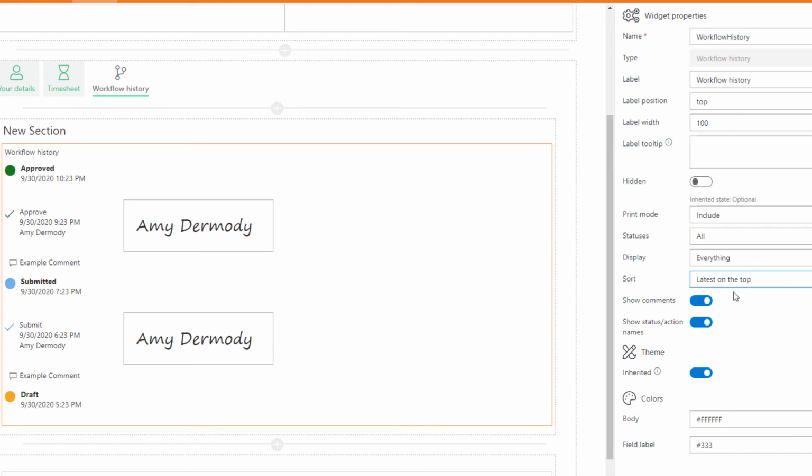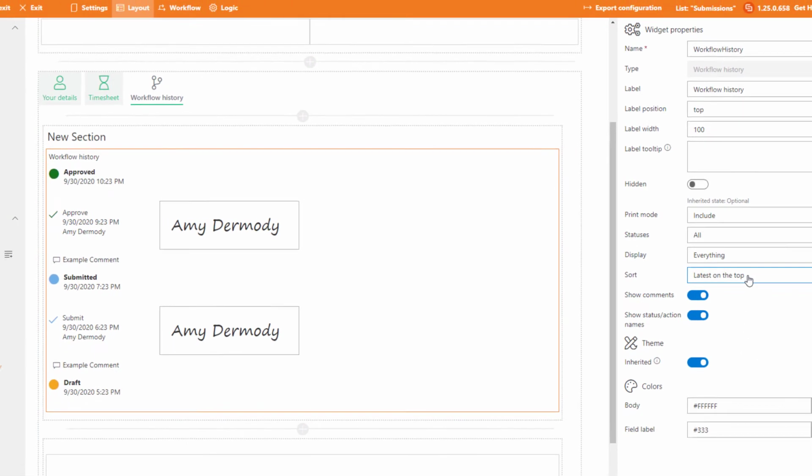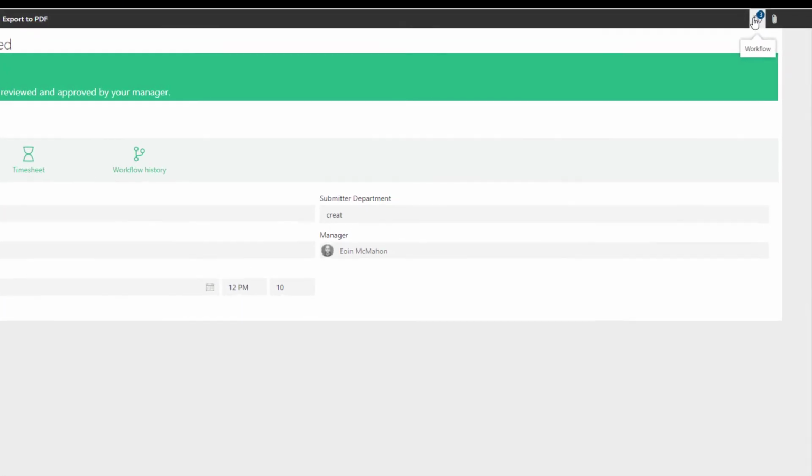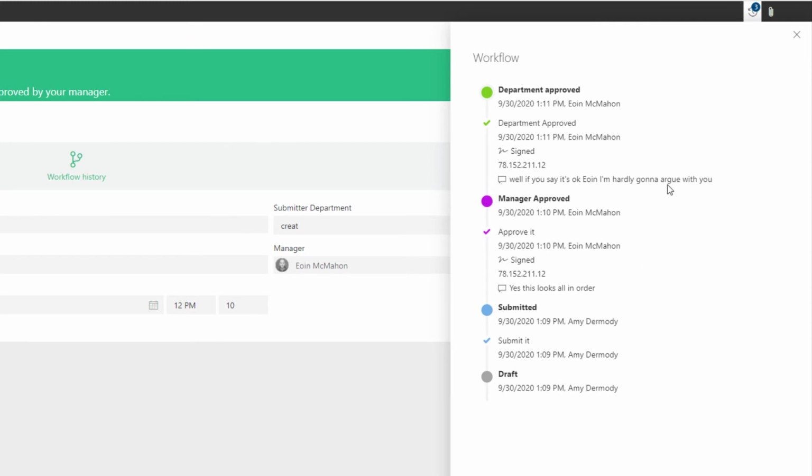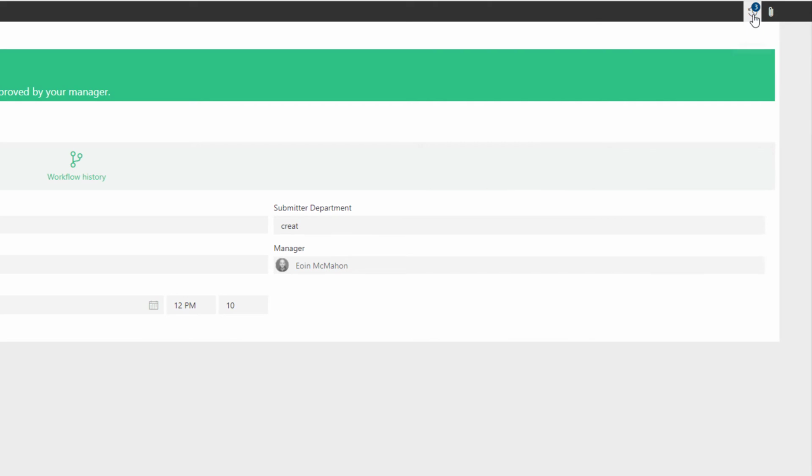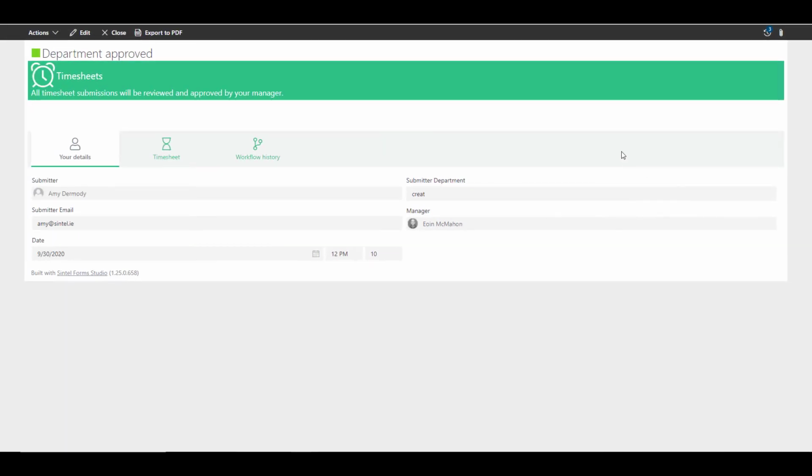All of these settings only affect the display of the widget itself when added to your form layout. They'll have no effect here, on the standard workflow tab available on the top right menu bar within a form. If you choose to use this widget with an existing form design, it's important to note that it will affect existing forms using that design. The underlying form won't be changed in any way, but users may have access to see the workflow history in the settings of your existing forms when previously they may have not had access to this.